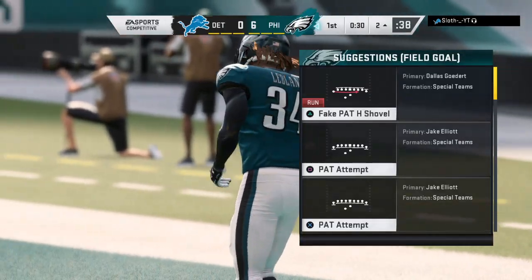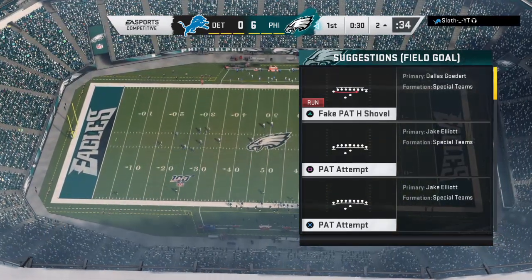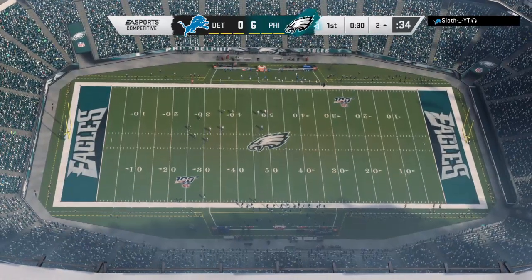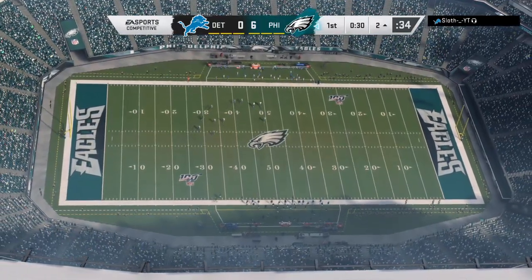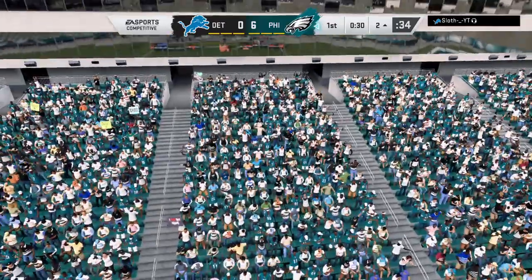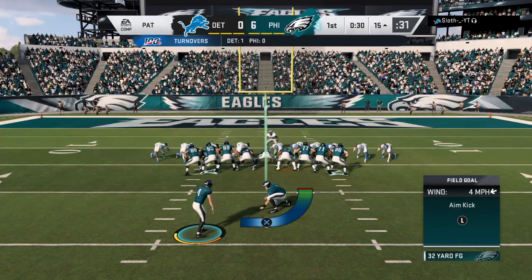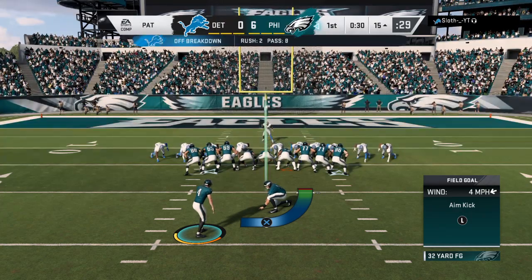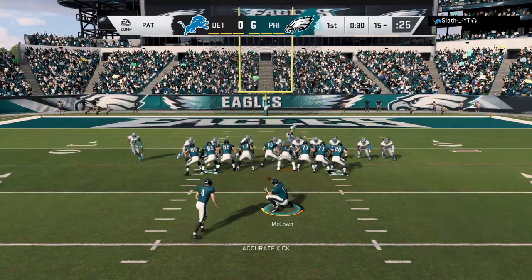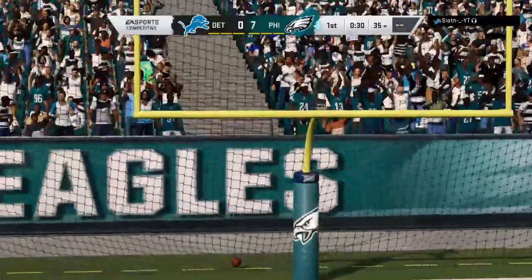Well, it was third down defensively. They were just hoping to make a play and get off the field, get their offense on. Instead, they did one better. Pick it off, take it into the end zone. Well, they did what you said. They got off the field. They're going to have to come right back on, but happily, right? They put the ball in the end zone. That's the way you start a game. That's the way you set the tone. On for the extra point, Jake Elliott. He's got it, and the Eagles lead it 7-0.